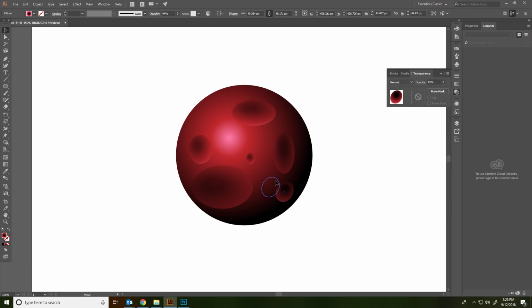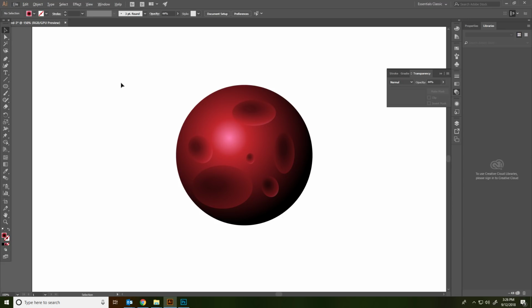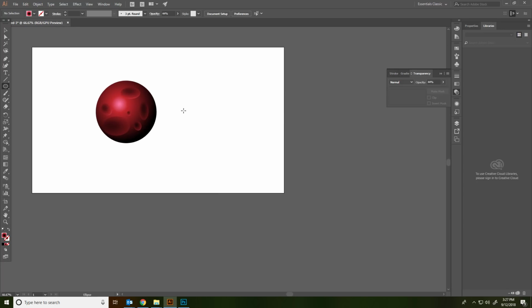This is really a chance for you to show what you can do. So, I'm not really totally happy with the way these are turning out, but let's move on for now. So that's one way of adding craters. If you want to do your own, go for it. Now another thing we can do is put rings around it. So let's do that. I'm going to create rings by creating an ellipse like this.